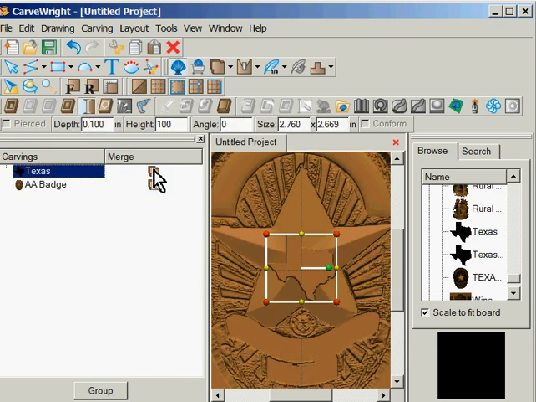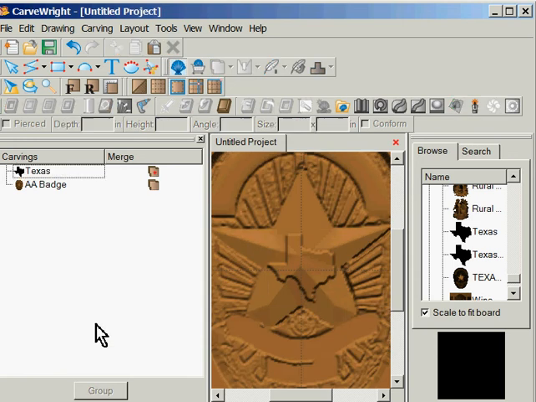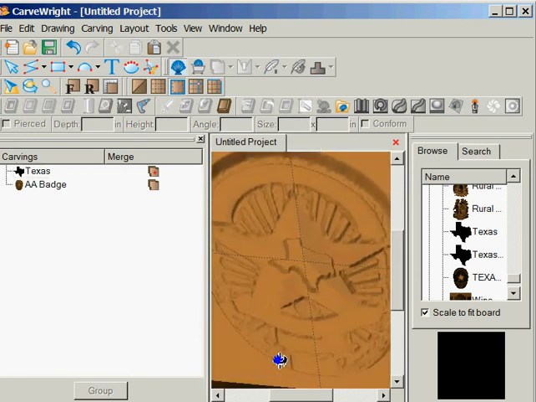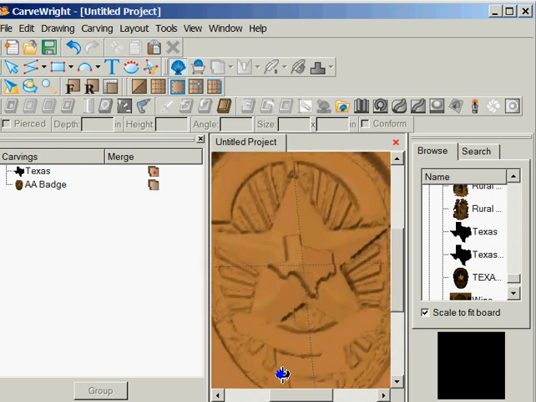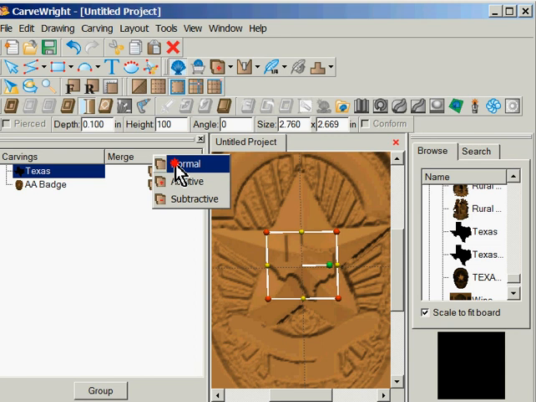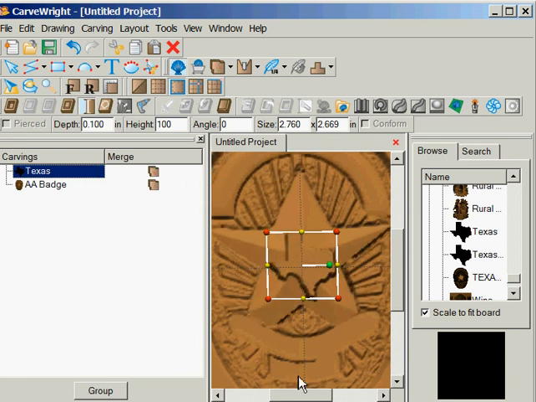Okay. So now if I make that additive, it just wraps into the star. So it's up to me whether I want it additive or not. Go normal here so you can see.